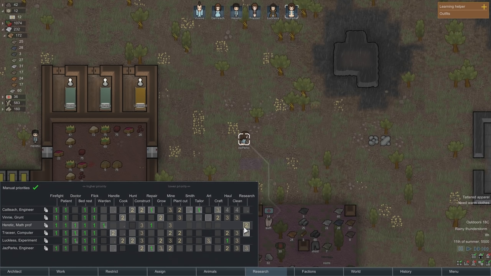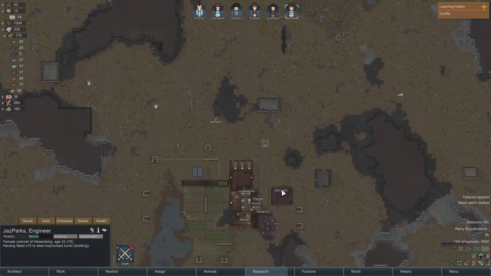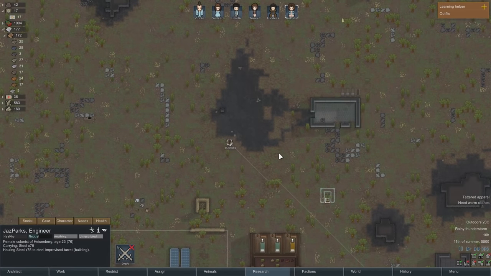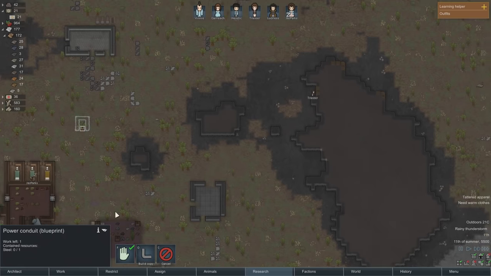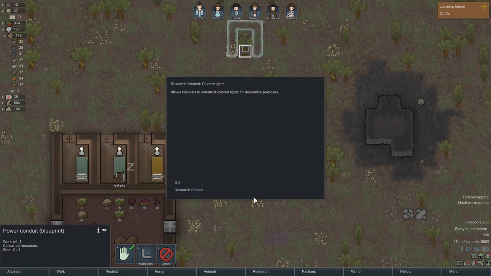And your research skills are actually not bad, but Tracer and Heretic outdo you significantly, so this is good. That's good. That's going to take some of the pressure off Kaleek. Now, we don't have a lot to build at the moment, except for this stuff, which it looks like you're going to go and do. Hauling steel to the turret. What I'd like you to do is get steel for these power conduits, but I'm not going to be picky.